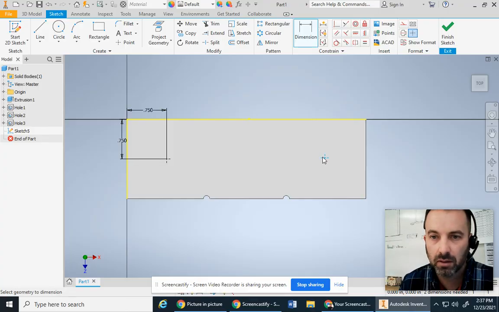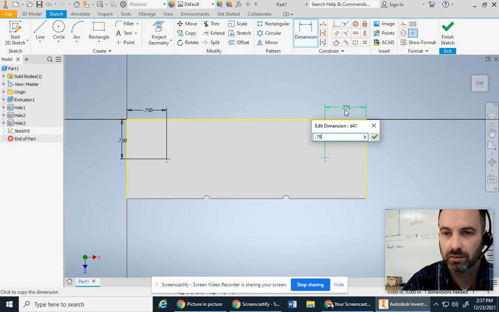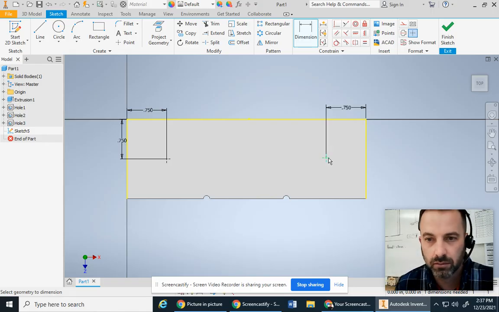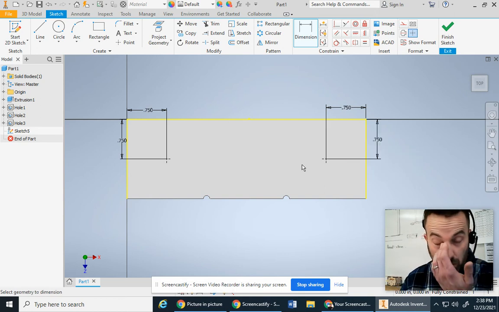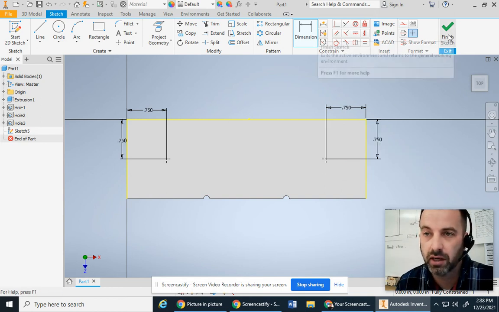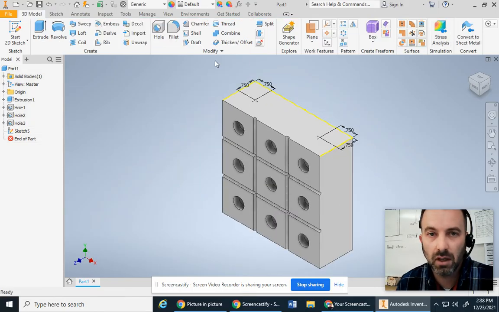Zoomed out a little bit. Click here, the point, click on the edge. Always put that dimension between the arrows right here. It's not super important, but it just makes it easier to read. There we go. Okay. And once again, you click Finish Sketch when you're done sketching, and then Hole.